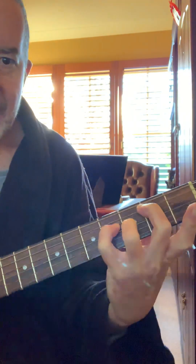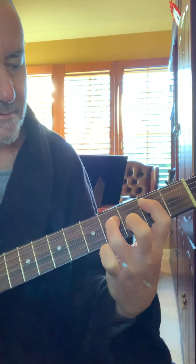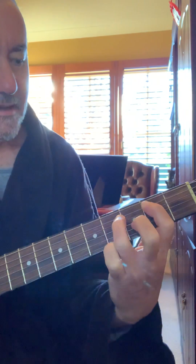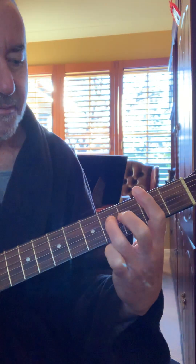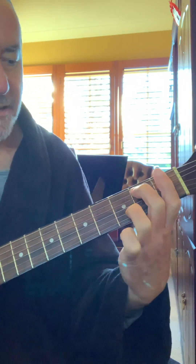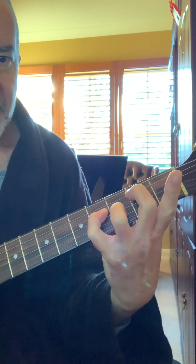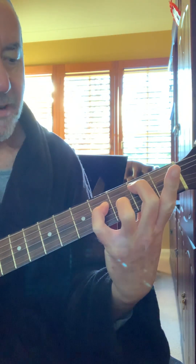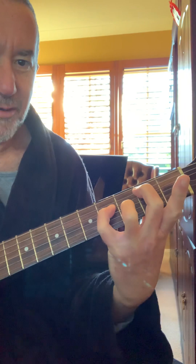That's the humble E minor add 9 chord. I'm coming off the E major scale — the fifth, the B, the ninth which is the F sharp or the second, and the flat seventh, the D. But I'm playing it with these three fingers for a reason, keeping fingers free there. Because your root — when you play the E minor add 9 — F sharp is the second or the ninth, therefore add 9. So your pinky is the root of that chord.